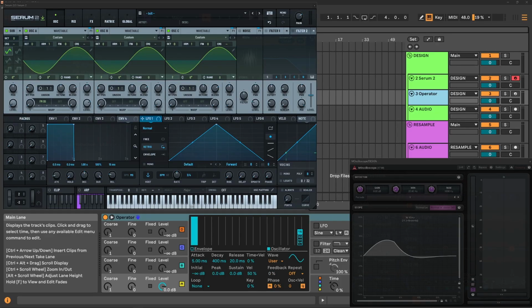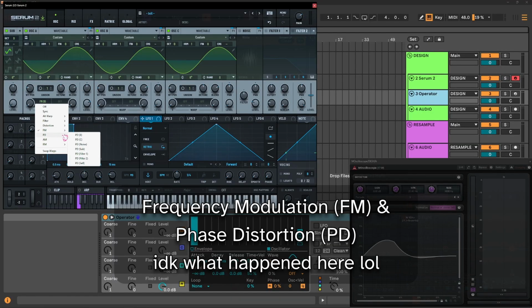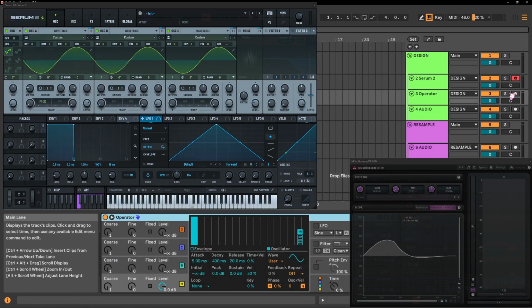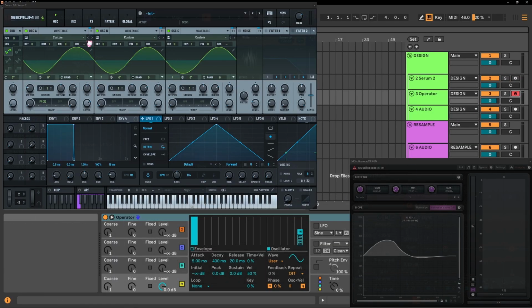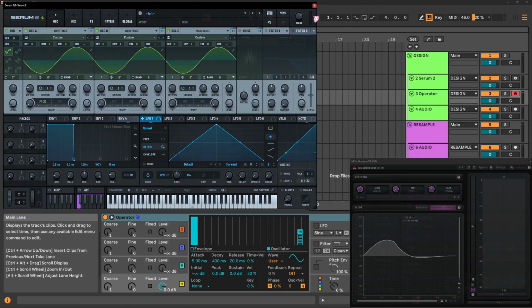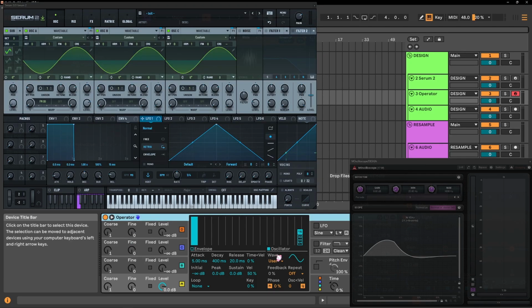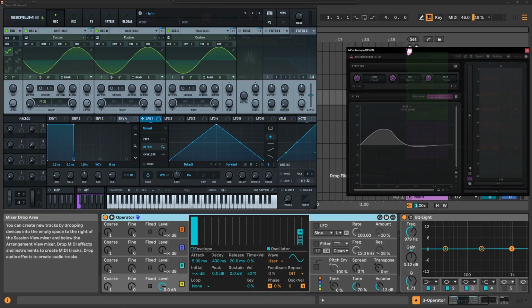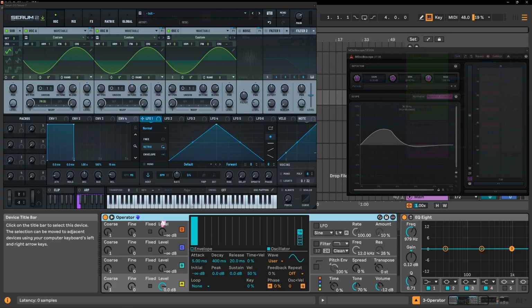We're going to talk about harmonics and frequency modulation and phase distortion. When should you use what? We'll start off with Operator, because even though Serum 2 has a great built-in wavetable editor, you cannot add harmonics and instantly hear them. You have to let go of your mouse to listen to them. So it's a little easier to learn how harmonics work whenever you're using something like Operator, because you can actually add them immediately and hear them.